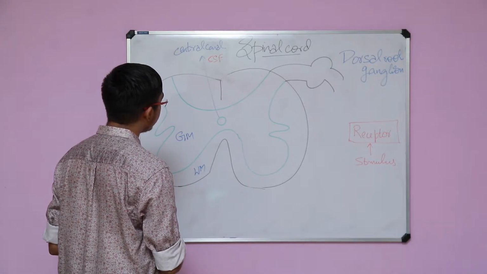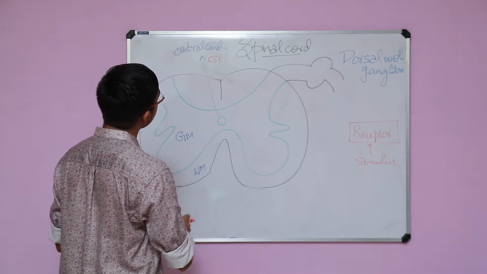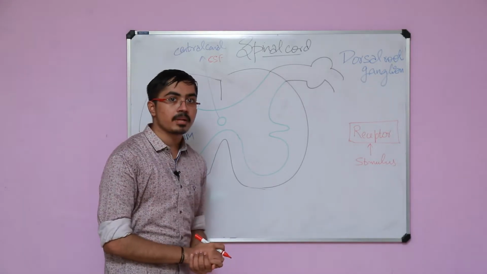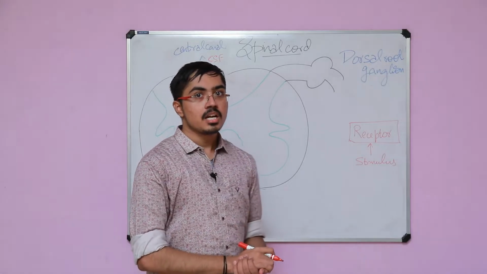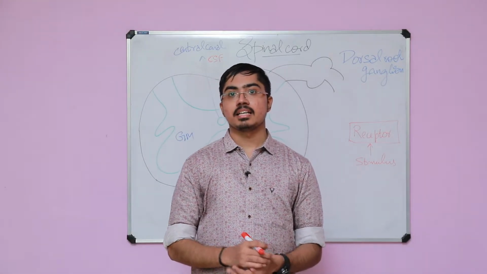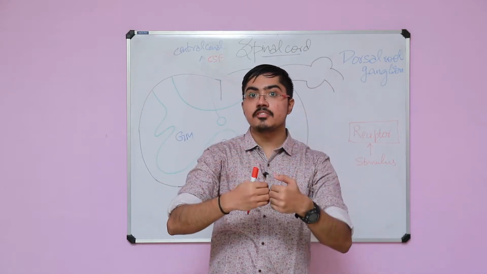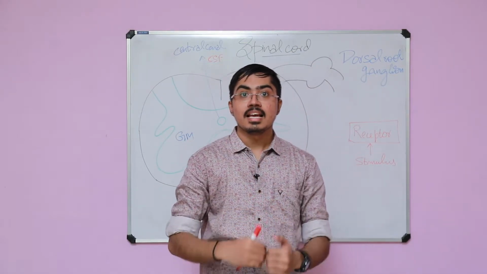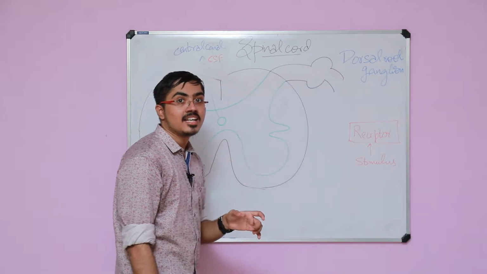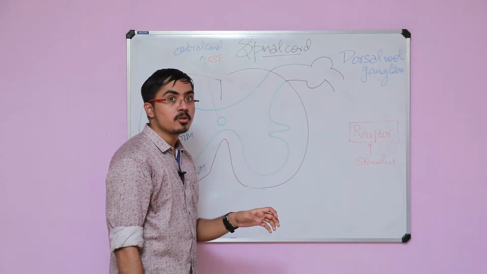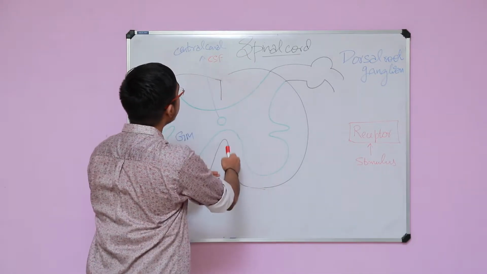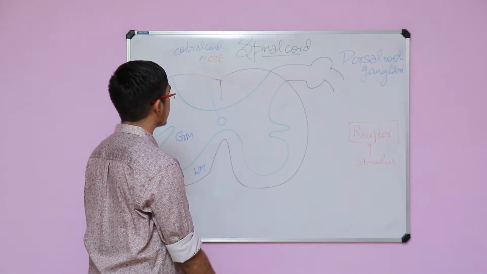Now the way to link this is, you know that there are ventricles inside the brain in which there is that fluid. So how many ventricles are there in the human brain? There are 4 ventricles. There are 2 lateral ventricles on this side, then you have a 3rd ventricle, then you have a 4th ventricle, and it is this 4th ventricle which is present inside the medulla oblongata, and that is going to continue as the central canal of the spinal cord.